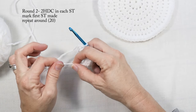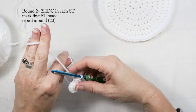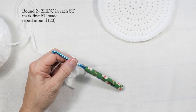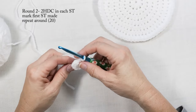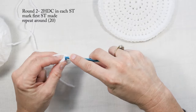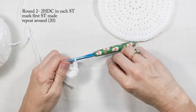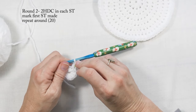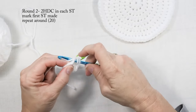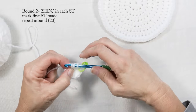Alright, now I'm just going to pull my magic circle tight, close it off, and I'm going to work in the round, so I'm going to grab a stitch marker, and I'm going to work 2 double crochets in each stitch all the way around. So I start in my first stitch, so there's one, and I'm going to mark the first stitch that I started in so I know where to end at. So now this round will have 20 half double crochets.